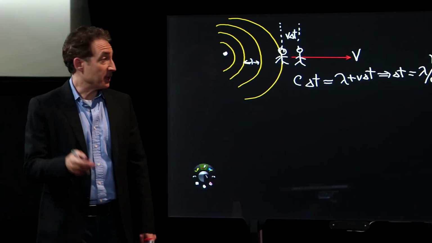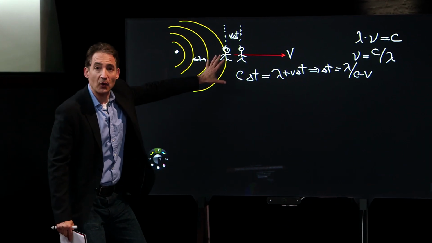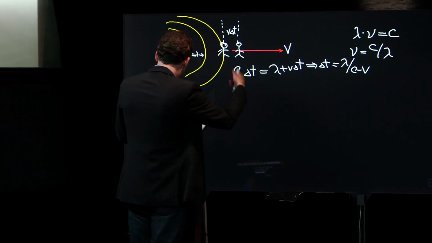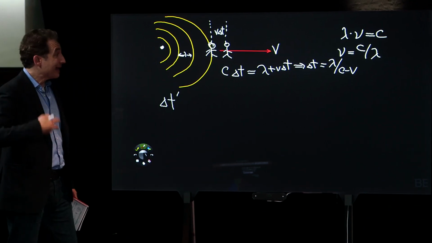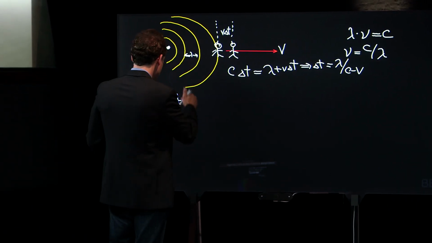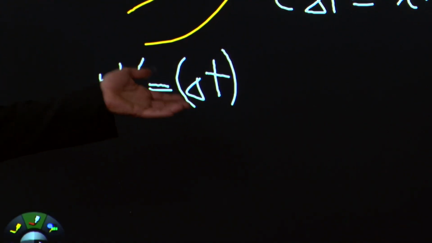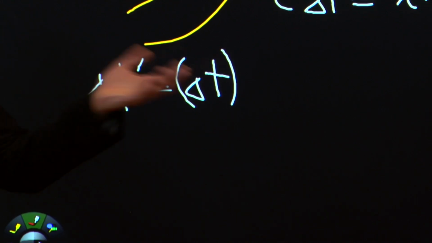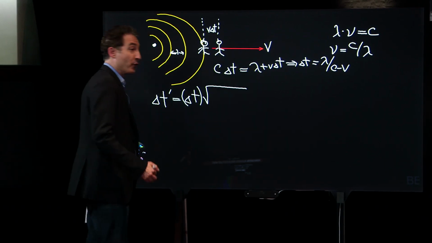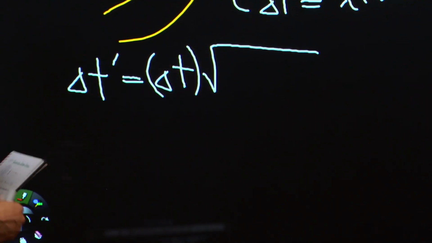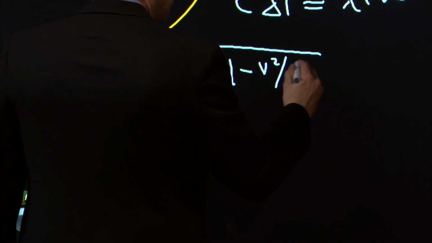Now, we're not quite done, because this delta t over here is the time that we, watching this unfold, would say took place. The time, according to the observer, him or herself, is delta t prime. That watch, of course, is ticking off time slowly. So we need to take delta t for us and multiply by a number less than 1. Of course, it's either going to be gamma or 1 over gamma. Don't get confused about them. Don't even try to figure it out from a formal mathematical sense. You need a number less than 1, since this time is less than this time, and that therefore means it must be square root of 1 minus v squared over c squared.